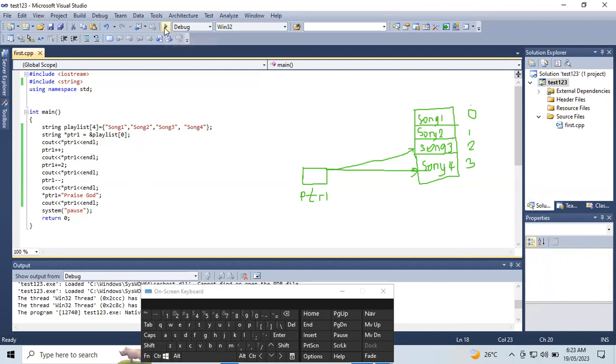So with this discussion, I have come to the end of pointers. We've been able to discuss that a pointer is a variable whose value is the address of another variable. Since the pointer is holding the address of another variable, it can get the content of that variable it is pointing to, or it can actually write to that address. Yes. And also I've been able to discuss pointers to pointers. You can have a pointer pointing to another pointer, right? You can also do pointer arithmetic, and this is what I've done here.